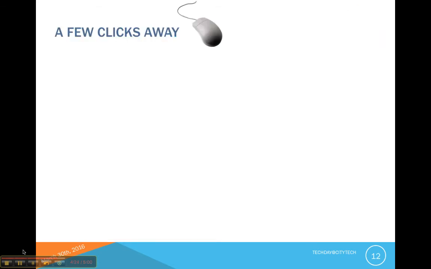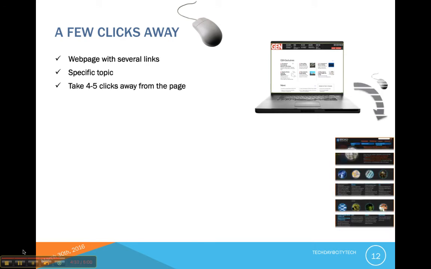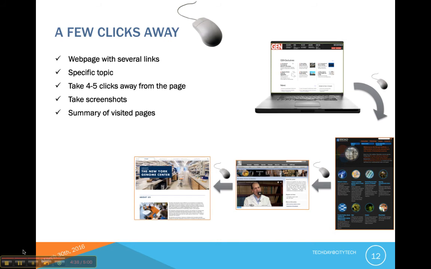A few clicks away is another activity that engages students in searching online and creating a thread of web pages connected by a storyline or a specific topic. We first need to provide students with a visually attractive web page with several links on the page and with a specific topic, such as genome sequencing or environmental pollution.